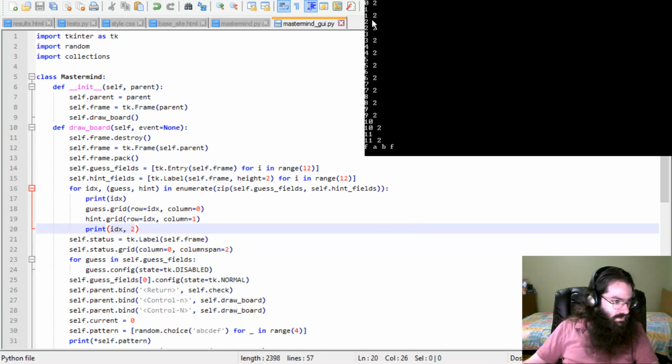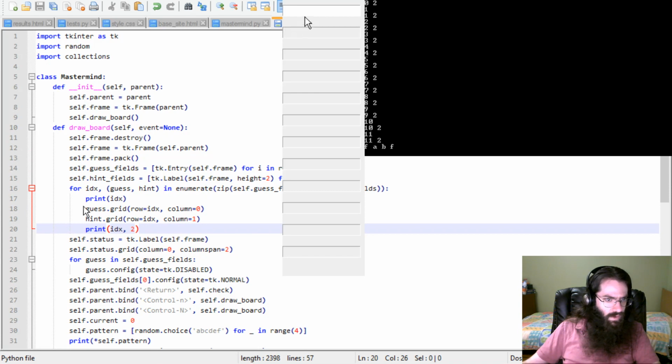1 and 1, 2 and 2, so it should be the right index every time. But it's going in the next row, and I really don't know why.